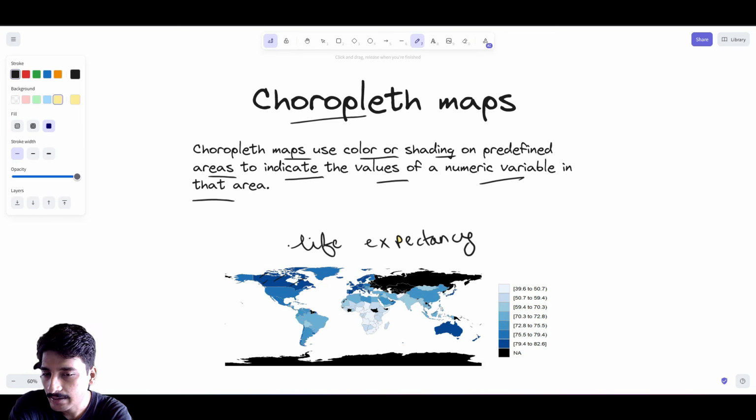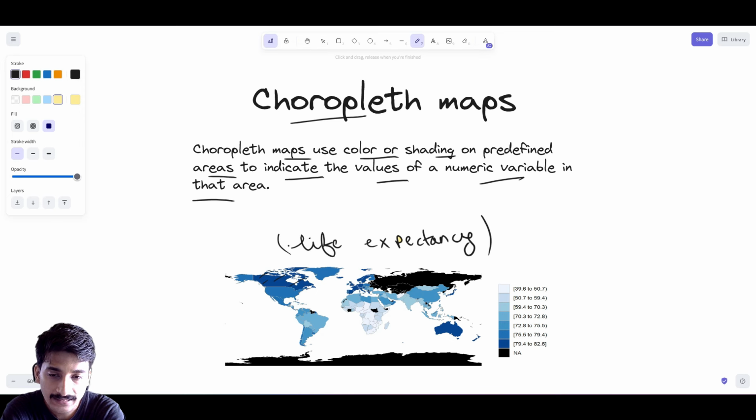And here's the graph for life expectancy, which we're going to create in a few minutes. Basically, here you could see we used the blue color to indicate the numerical values in the area.